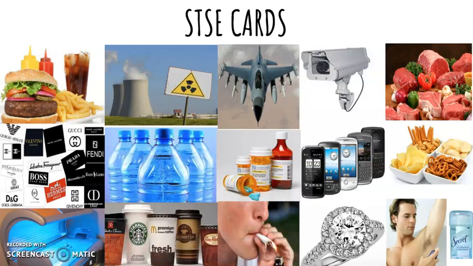Here are some examples of various issues that connect science, technology, societies, and environments, also called STSE issues. Consider, for instance, an example related to mass meat farming and organic farming alongside many of the economic, environmental, and social impacts. A fuller list can be found in the description section of this video.